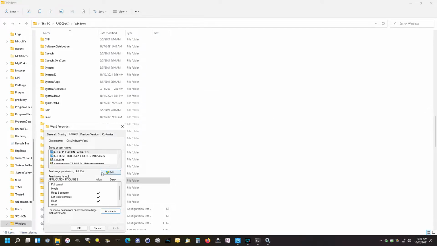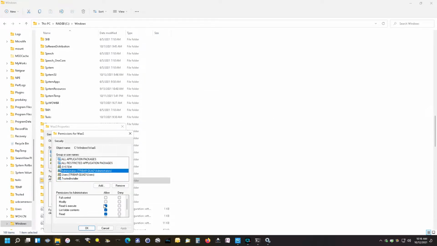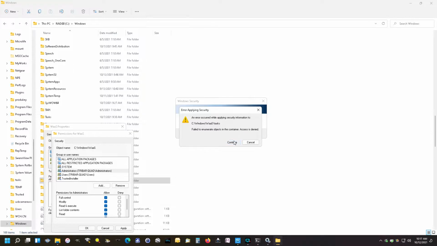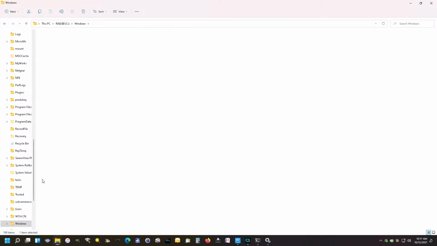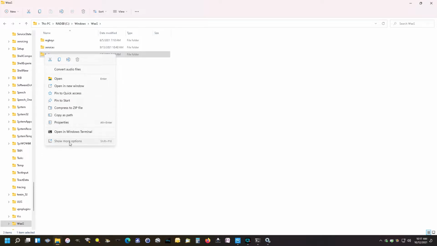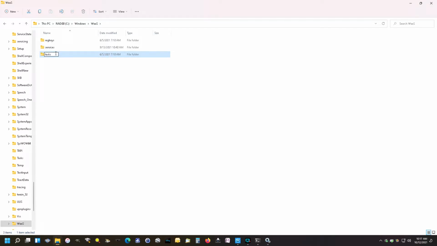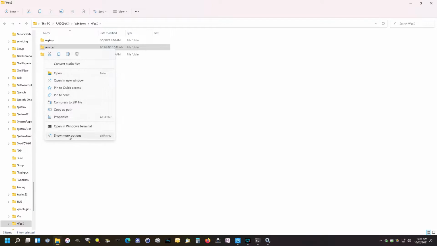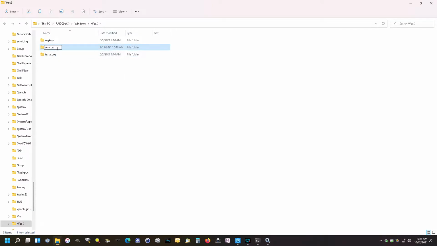So we'll come back, and now we change the privileges for Administrators to full control. Apply, and of course it complains about the other folders that are in there. That's fine. Go in here, and here are the services and the tasks that it can run. Of course, we've disabled it, but we're going to make it even better. We're just going to rename this to org, and the other folder to org also, and create two new folders that have nothing in them. And if it tries to do anything, it'll come back and do nothing.